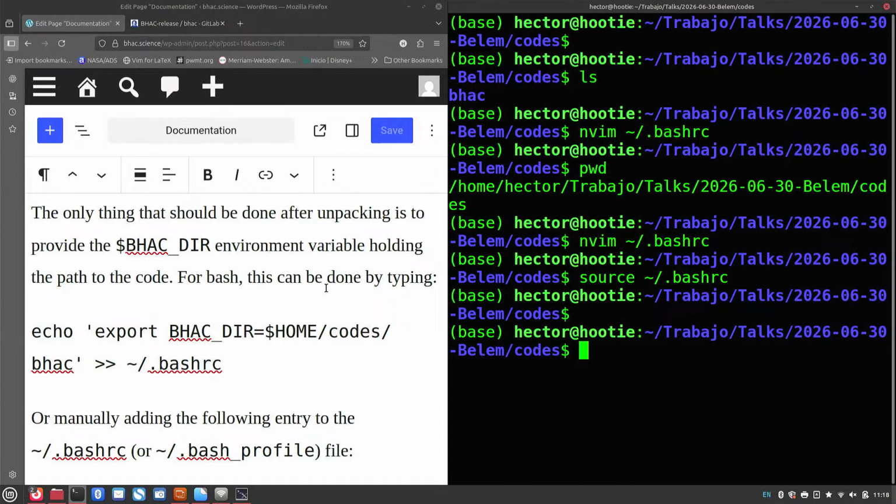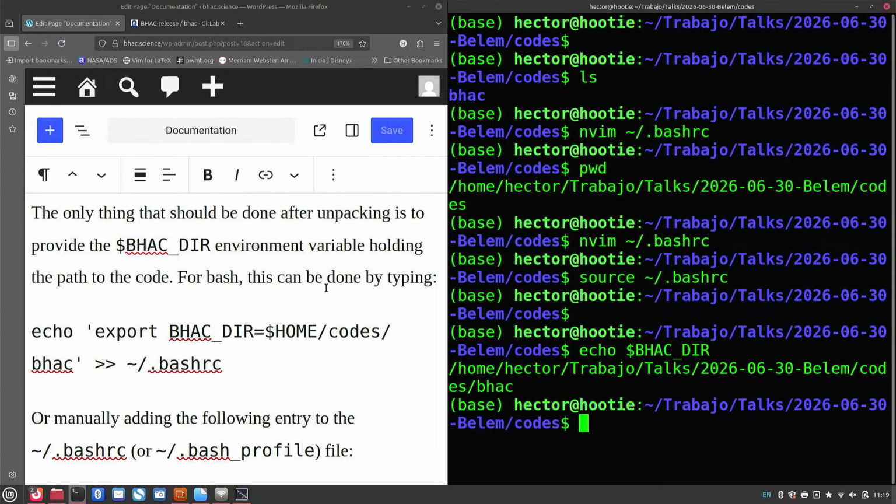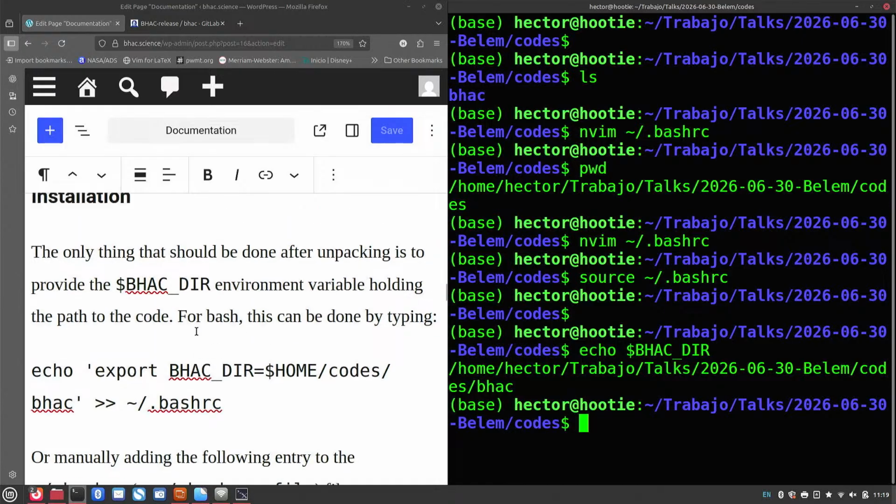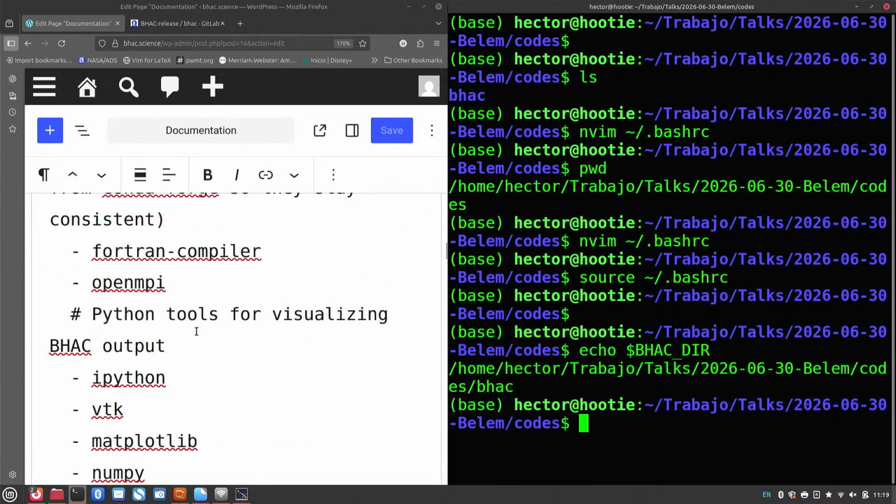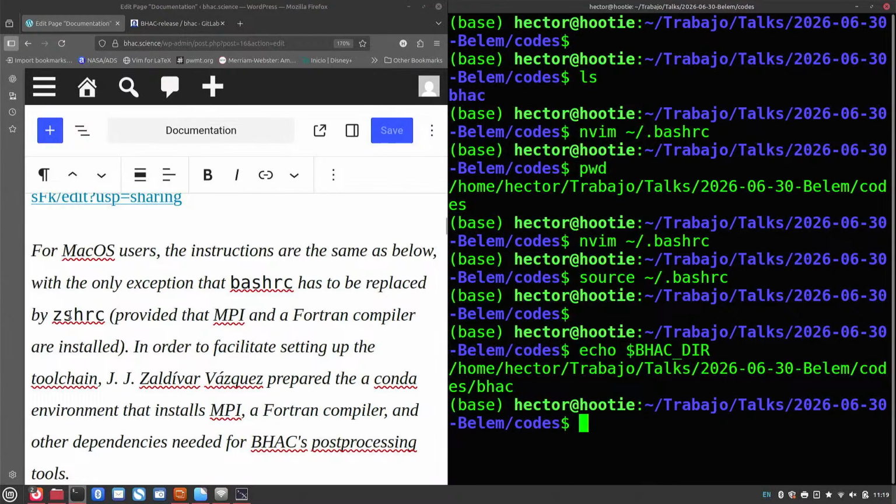If I now ask for the value of that environment variable, it will give me the directory where I told you. Okay, and as mentioned before, in case you are using macOS, instead of editing bashrc, you need to edit zshrc, which is the equivalent on Mac.